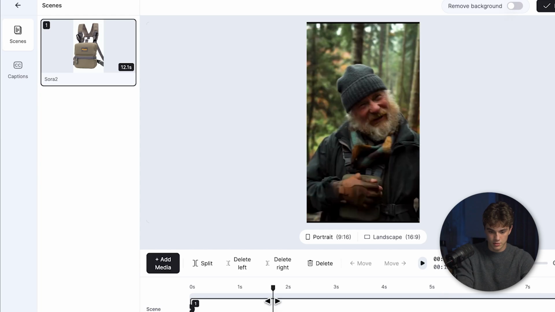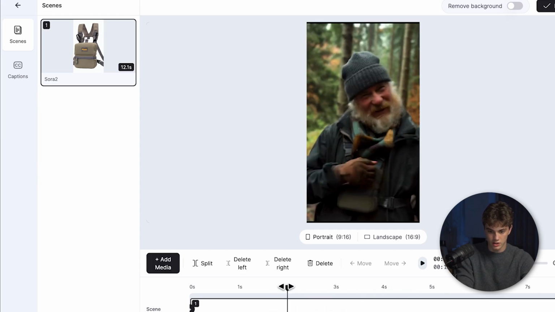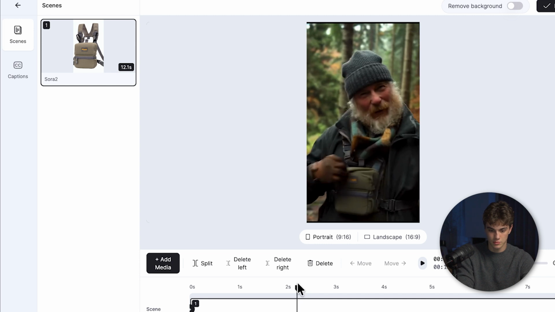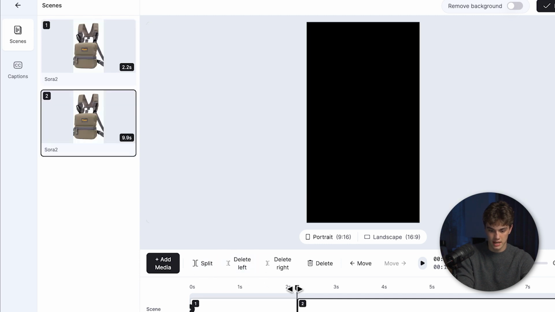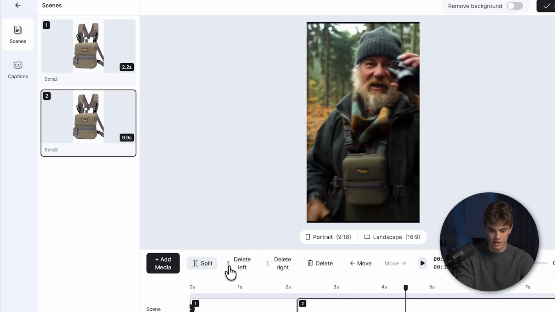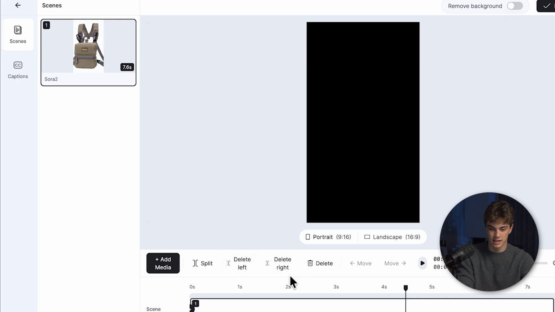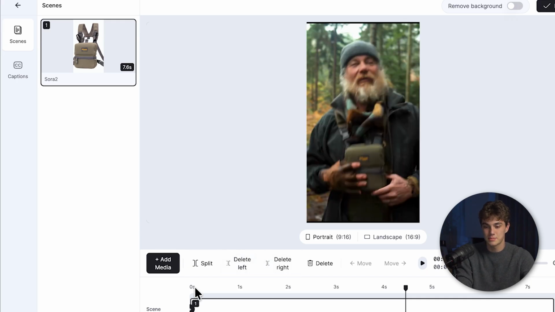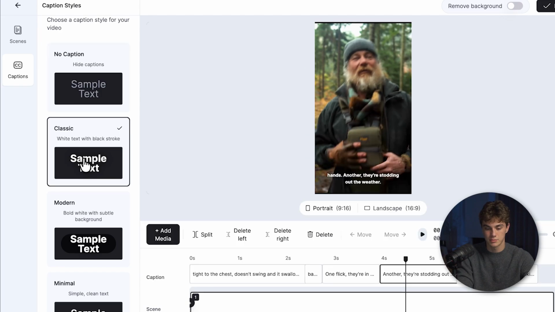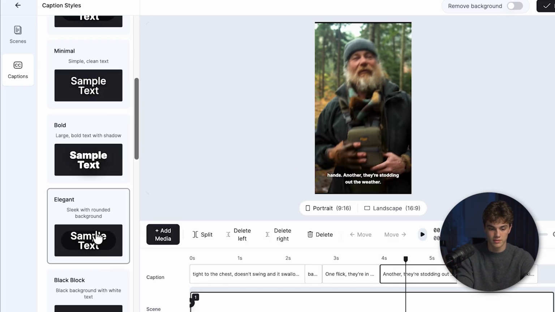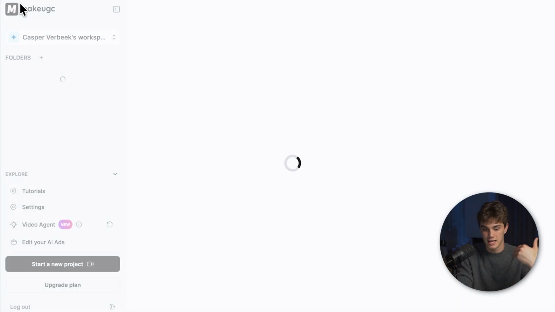So, for example, you're looking at the video and you want to make a small cut. You don't like this part where he pulls out the camera. Well, you can go ahead and split, then split this over here again and delete the left side, so you're cutting it out. That's basically the idea, and then you can go ahead and render it. You can also add some simple captions at the bottom or even in the middle, and change that around as well. It's a really, really good feature, definitely if you want to pump out more ads in one go.